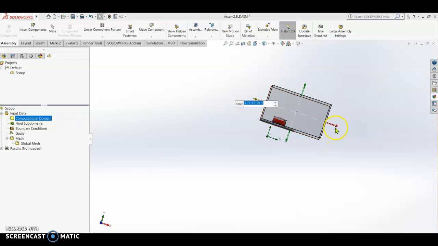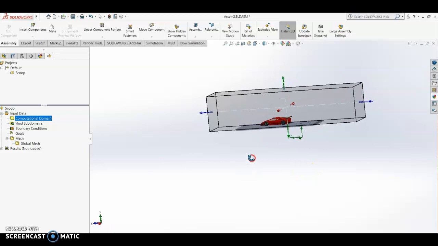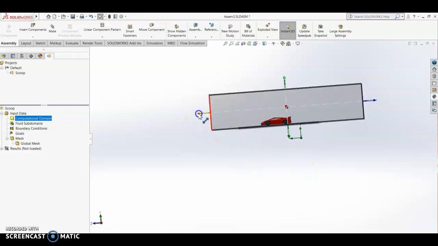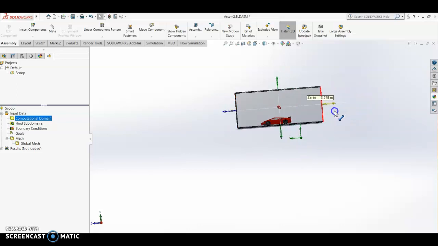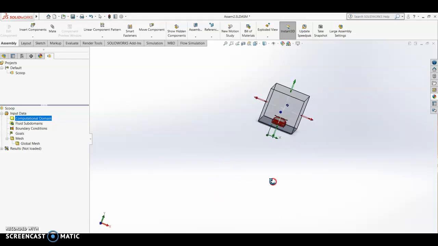All right, the other side. Let's see on the right side view. Okay, we can make it smaller a bit. Okay, the rear, smaller a bit, so that the computation will be faster.